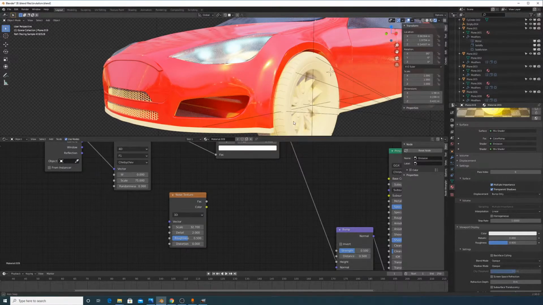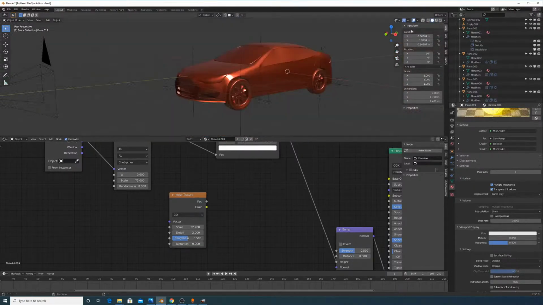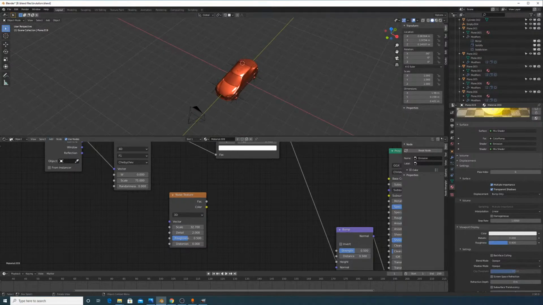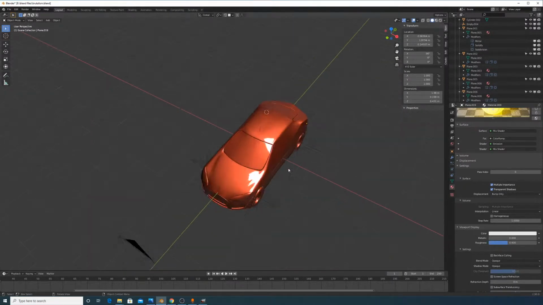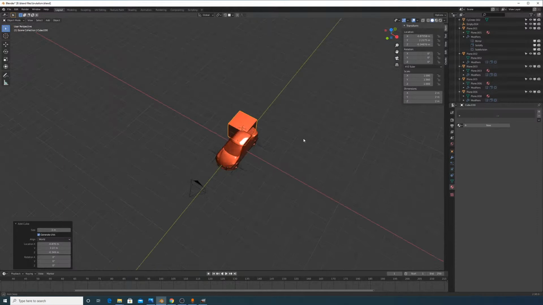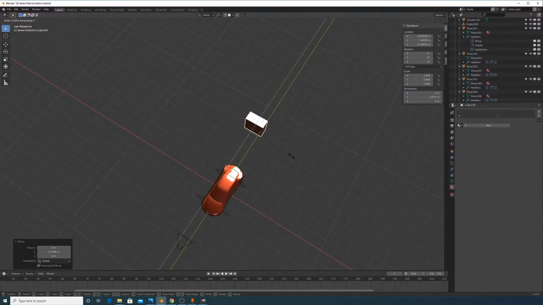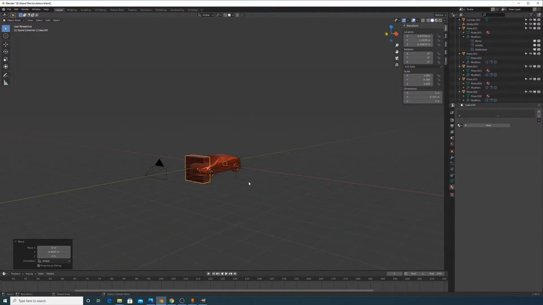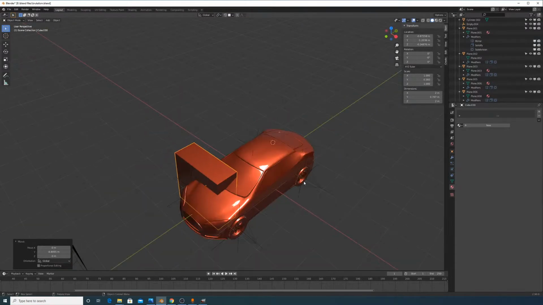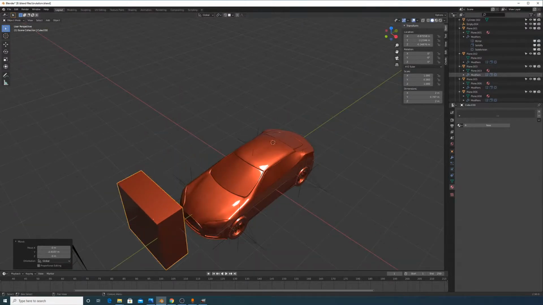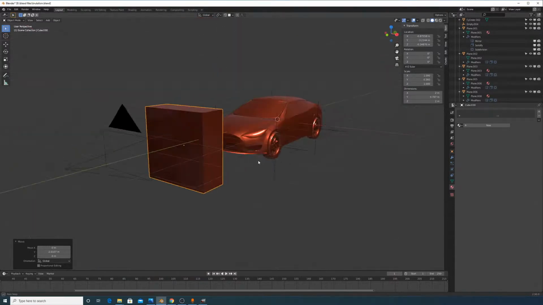So first off, let's go back to regular view. We don't need the materials now. And I'm going to add a cube. Scale it on the y-axis. And let's see, just going to keep checking on the reference image.